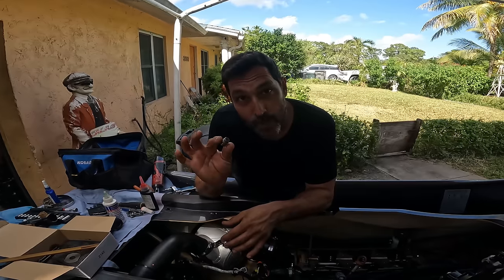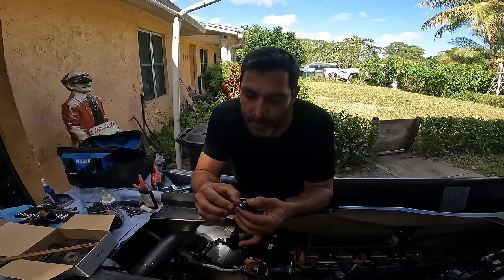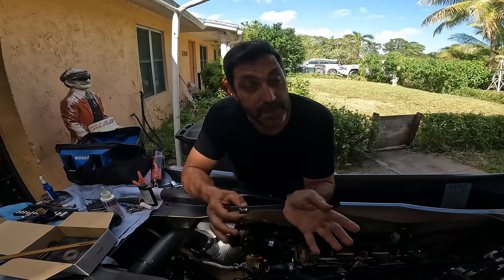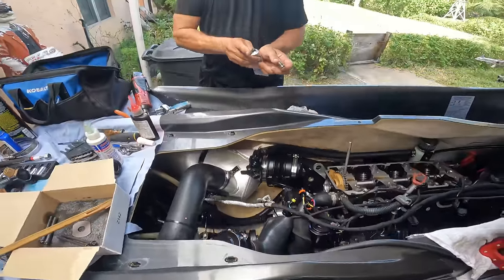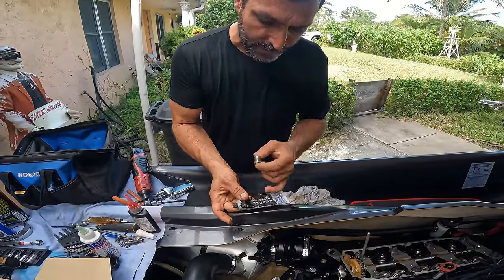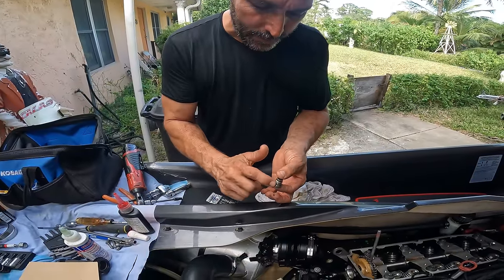I'm gonna clean it with brake cleaner. I'm gonna put a tiny bit in this border. I'm gonna put it in there. Hopefully this key won't leak, because sometimes they do leak. So let's go ahead and do that. Like I say, you gotta use a silicone that is oil resistant, and just, I mean, barely a little bit.